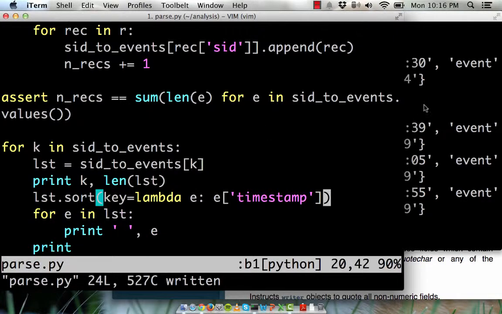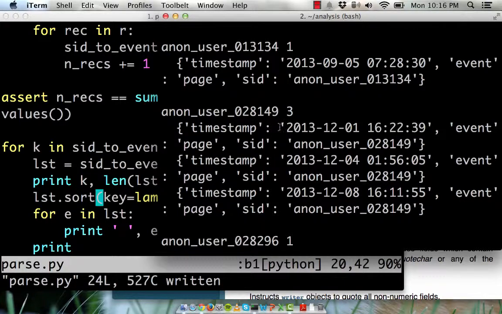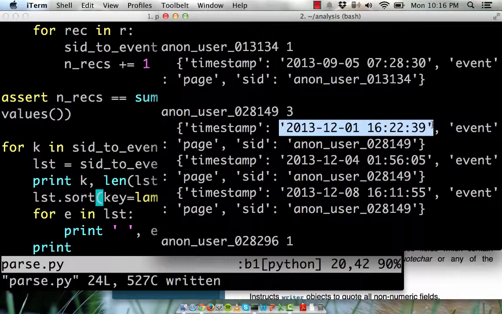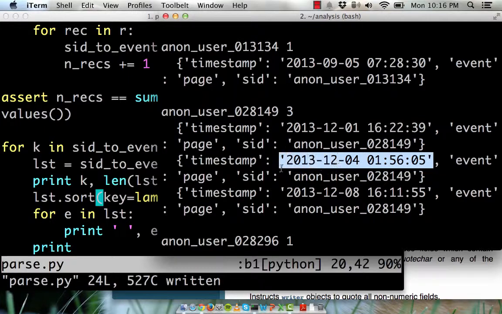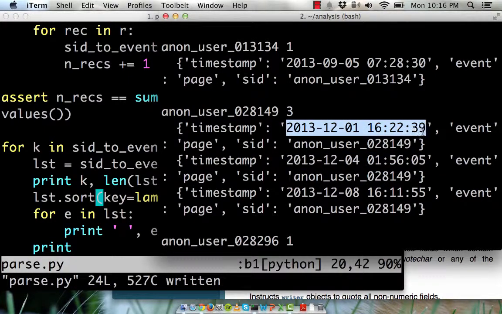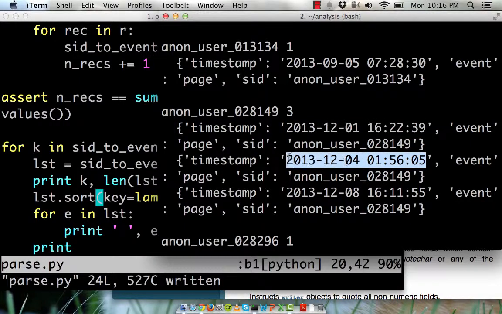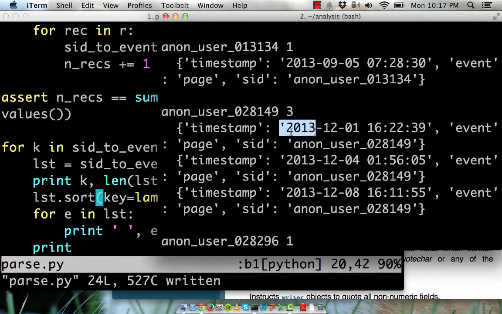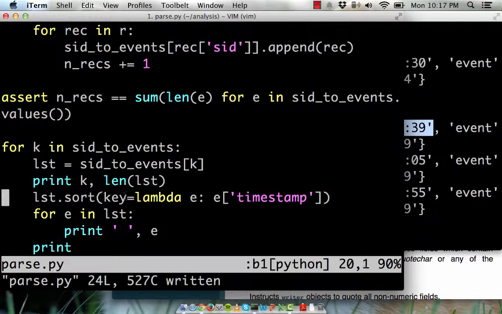The reason this works is that the timestamp is actually a string, but it's in a kind of lexicographic order. If we sort alphabetically by the strings, the dates will be chronological because the most significant parts are first: the year, followed by month, day, hour, minute, second. So all we have to do is a string sort. This is nice because we don't need to convert it to a date object, so it's very efficient. We're going to call list.sort, which sorts it in place.